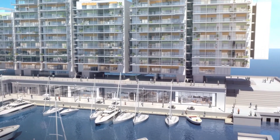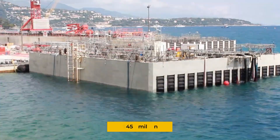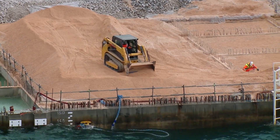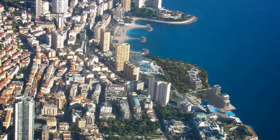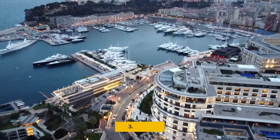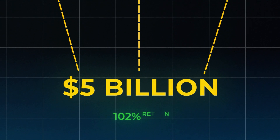At $2 billion for 15 acres, Maratera costs roughly $133 million per acre — some of the most expensive real estate ever created. The caisson foundation alone cost $450 million, environmental mitigation added another $200 million, and specialized construction techniques required to build on reclaimed land added a 40% premium compared to construction on natural land. Monaco's government expects to recoup this investment many times over: apartments are projected to sell for over $100,000 per square foot, more than double the average price in Monaco's existing luxury market, working out to approximately $3.5 billion in residential sales alone. Add in commercial space, parking garages, and marina berths, and total revenue could exceed $5 billion — a 150% return on investment.